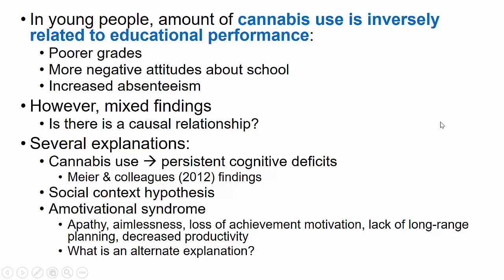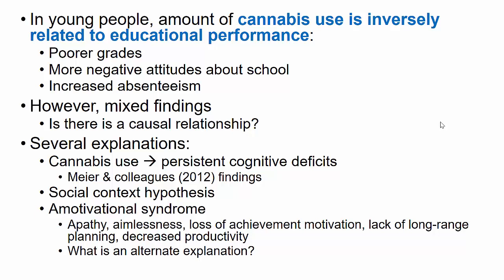Okay, so what do we have here? We have a lot of previous studies showing us a negative relationship between cannabis use and academic performance. We don't currently know whether smoking marijuana causes a negative effect on academic achievement. We don't know if there's a causal relationship. Is it that early cannabis use causes a lack of success in school? Is that what's explaining the negative association? Or is it that lack of success in one's academic career leads to increased marijuana use? Or could there be some third variable, like your classmate mentioned, that explains this negative association?